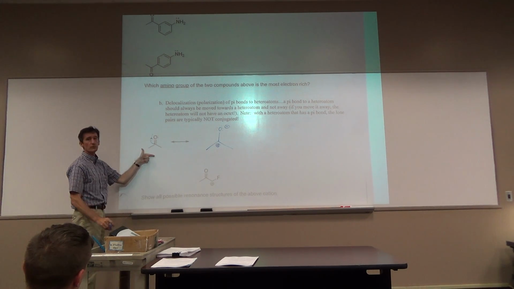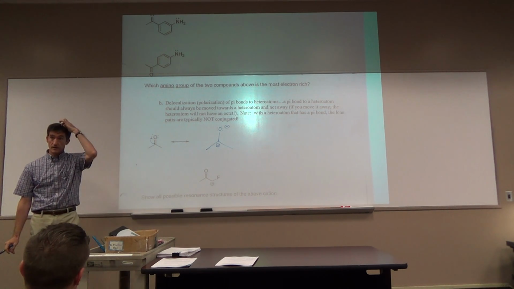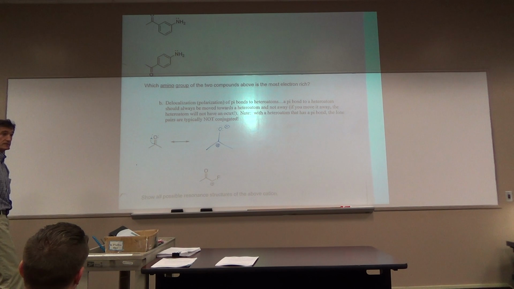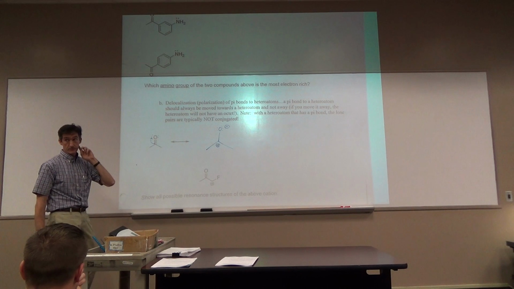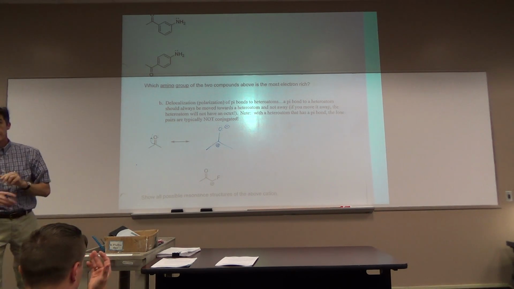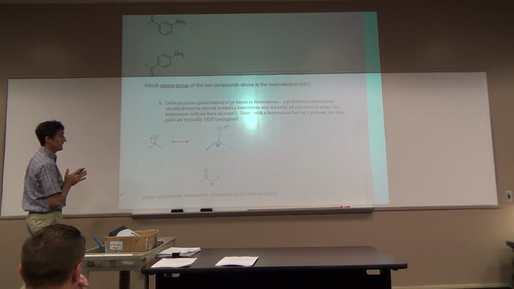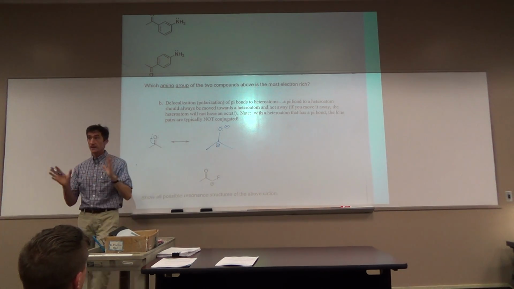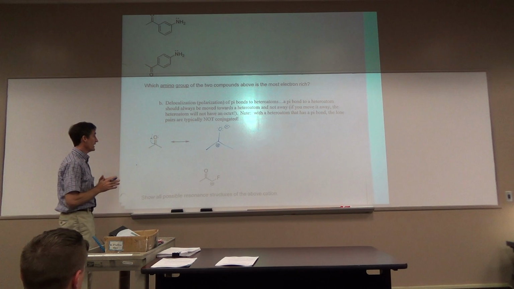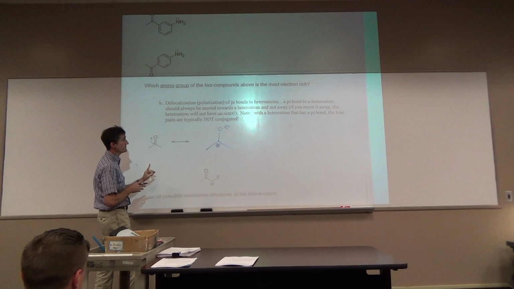You would never move it the other way and put an anion here and leave oxygen positive. That's against electronegativity. You would also be leaving the oxygen with no octet. And remember these guys over here? Never leave them without an octet. They'll get very mad. Halogen and oxygen. The only thing that's okay with no octet is really carbon. Carbocations all the time have no octet, but not an oxygen or halogen or nitrogen, usually. Okay? There we go.